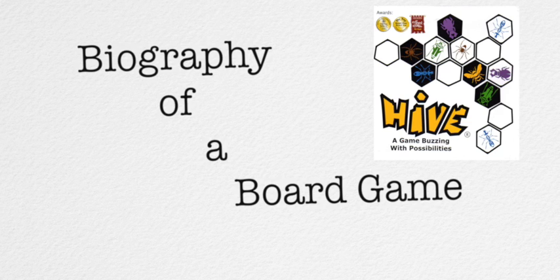The game consisted of only 16 pieces, represented by 5 insects: the grasshopper, an ant, a spider, beetle, and a queen bee. Like chess, each piece has a unique movement style. For example, the ant can move around the perimeter, while the beetle can climb on top of the other tiles. As the player places pieces, they create a hive-like structure, which gives the game its name.